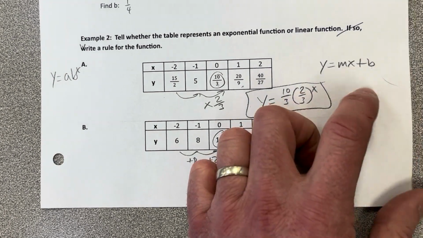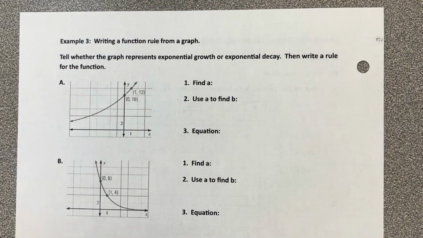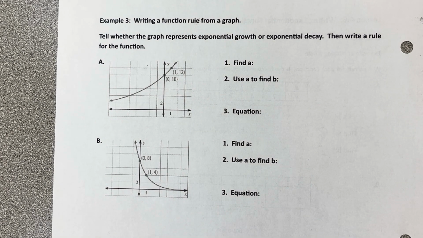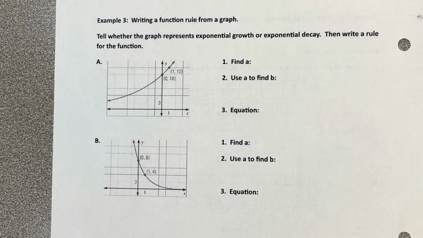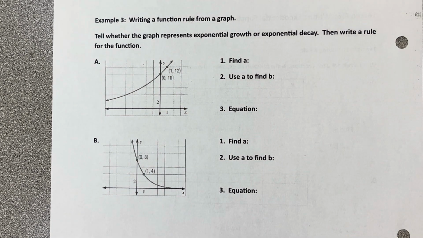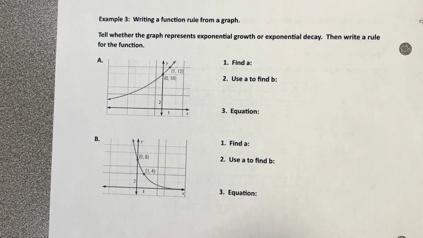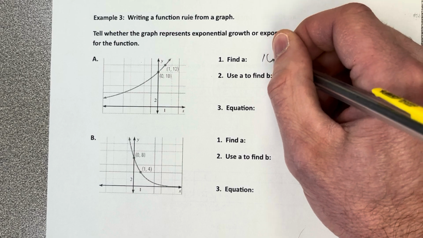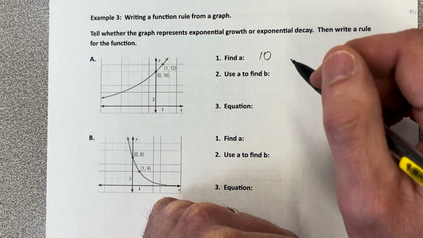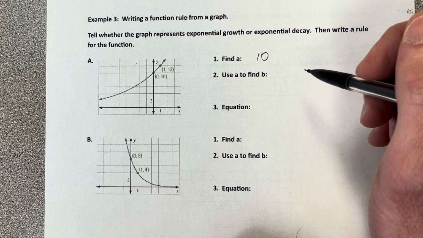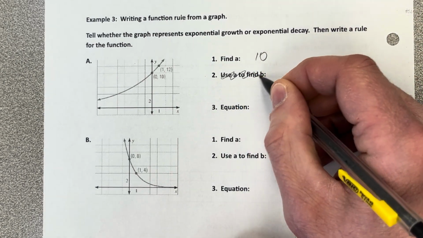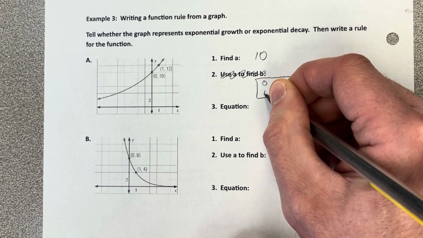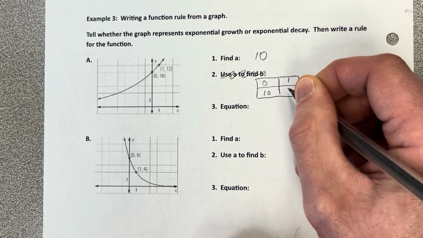All right. On the back, this is kind of interesting. So instead of giving us a table, they give us a graph, and you're going to be given 2 points. 2 points is all you'll need to figure this out. Okay, so it says first to find A. So yeah, the y-intercept is 10. No problem there. But it says use A to find B. That's kind of confusing. I don't really like the way they said that. So what I'm going to do is make a little table here. 0 had a value of 10. 1 had a value of 12.